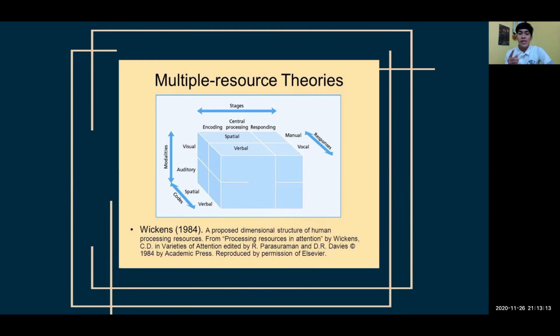Let's take a look at the model. The input process, which is the first stage, has visual, auditory, spatial, and verbal. So we take a look at auditory. I will give you an example. I call someone, so he listens to my voice. When he listens to my voice, he goes to the next stage. He needs to process my voice, what he has to do. So he must decide to respond or not. When he wants to respond, we go to verbal, and when he responds, he goes to vocal and responds to my call. For those who don't understand my explanation, I will put some animation on the next slide so that you will understand clearly.